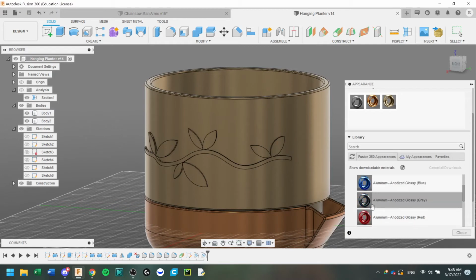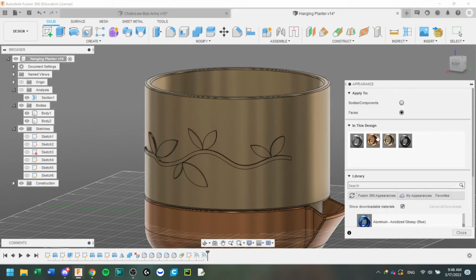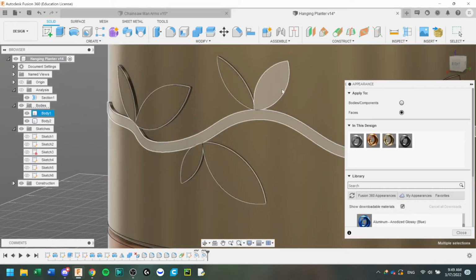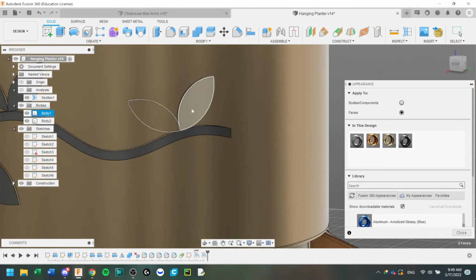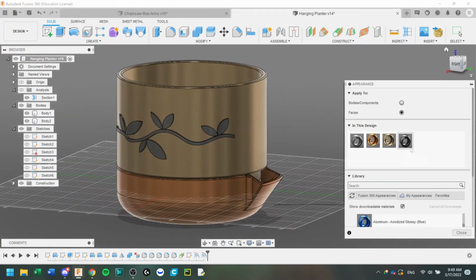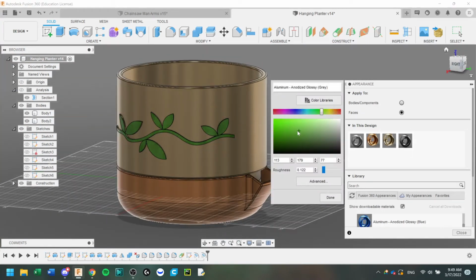Now from here, I went ahead and once again found some aluminum colors and changed those up. There's only an alteration to the faces. I decided to go with kind of a deep green color.